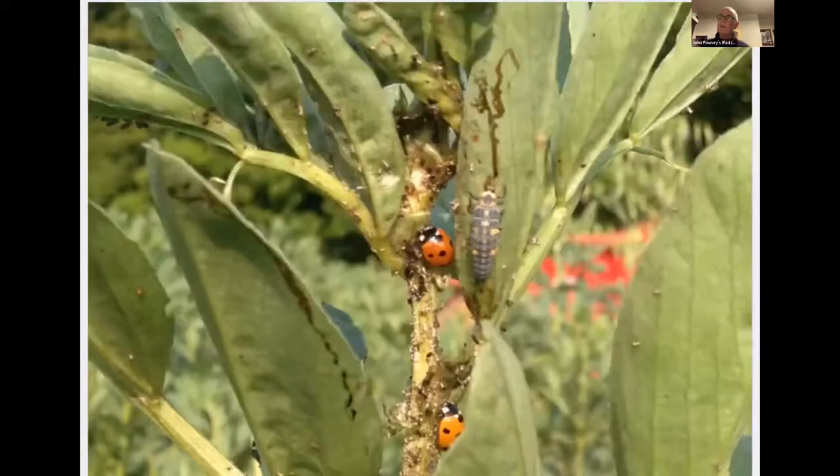Here is exactly what Martin was talking about — this is a field of beans, and you can see the remnants of the black bean aphid on the plants, with ladybirds and their larvae having a lovely meal. Out of all the chemicals I don't miss, insecticides is the one I think most farmers can just drop. As soon as you drop them, the quicker you'll build up beneficial insects and be able to stop using them.